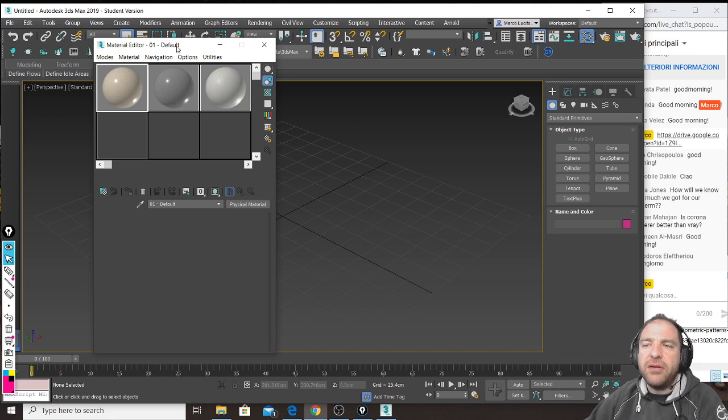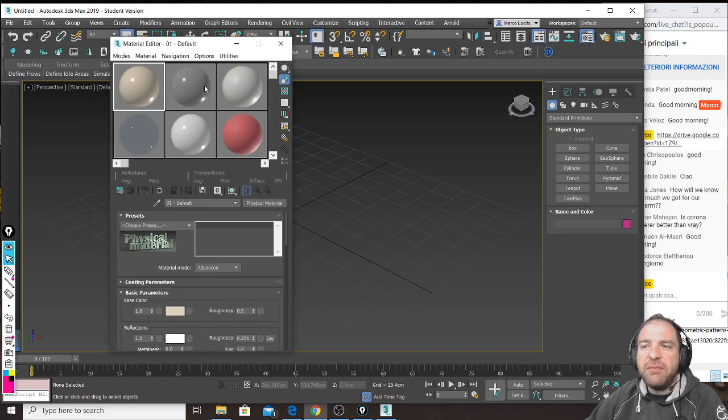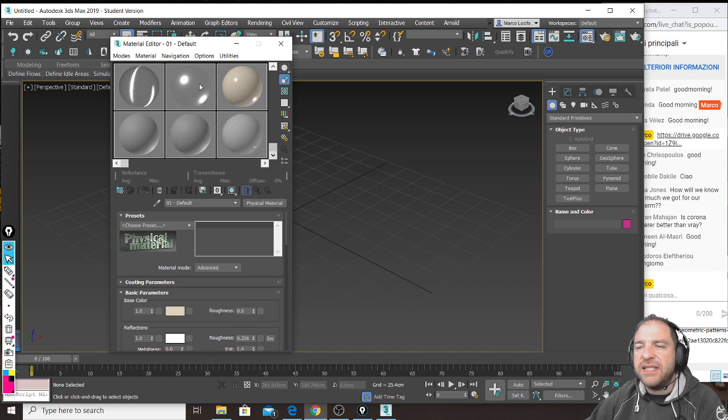Compact Material Editor is something that simply looks like this. It is the way that people used to create materials in 3ds Max since 3ds Max was released. But this way to work with materials has a lot of limits.